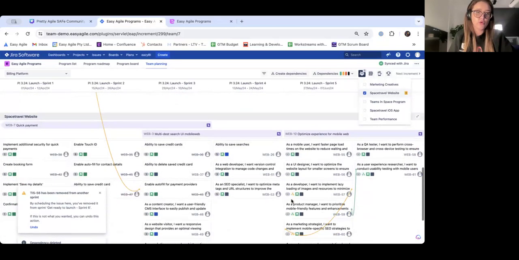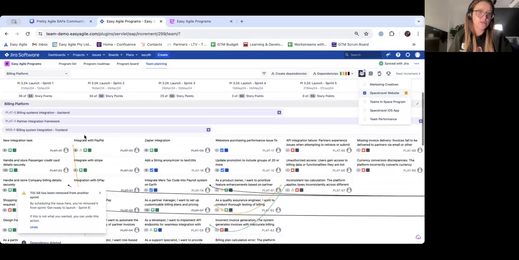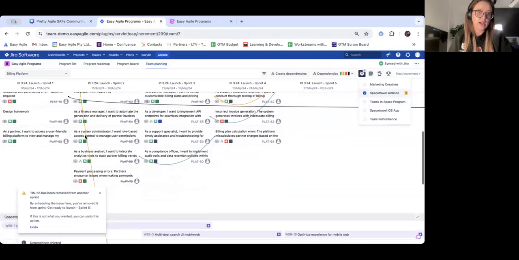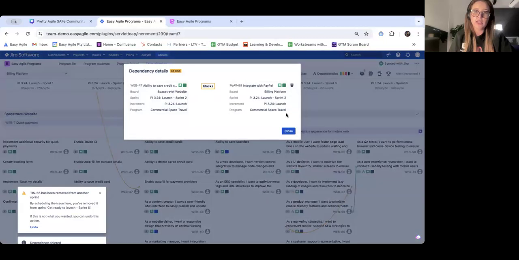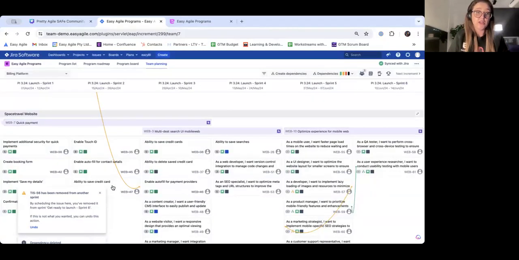And so we've just brought the space travel website team into the team planning board right now. We can see that there's this at-risk dependency between the two teams. And again, within that breakout session, you hope that teams can have the discussion and address these dependencies, remove them, or make them healthy and schedule the items in the right direction.